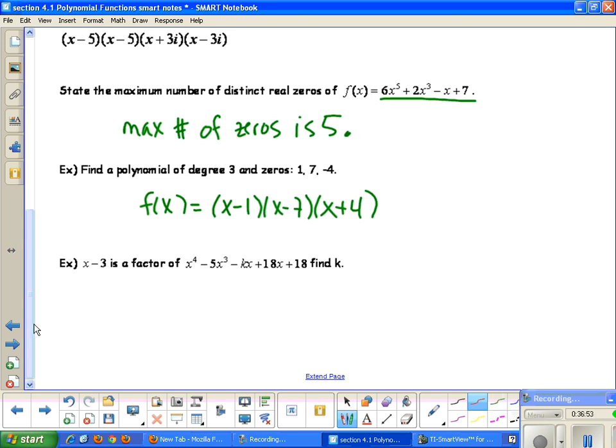Maybe if instead this said a polynomial of degree 5, then I would have to change my powers. Right now I have degree 3, so maybe if I made this a square, that'd be 2, and then this one would be 3, 4, so I need another one, so maybe if I made this 3. If this was degree 3, this would be an x cubed for the highest term times x, which would give us x to the 3, 4, 5th power, and that would be a polynomial of degree 5. And that's how you would change it. Again, you can't just add x's in front because then that would mean you have another 0 of 0.